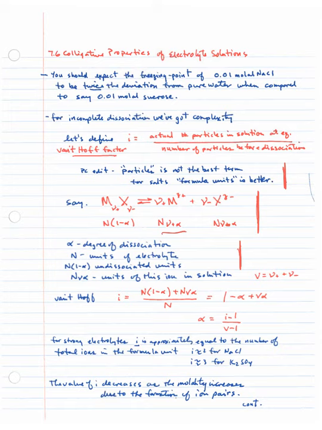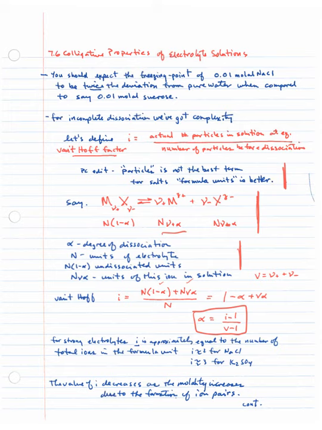So the Van 't Hoff factor, as we said, is the actual number of particles. That's going to be the number of undissociated units plus the number of ionic units, which is the sum of the cations and the anions. If you multiply that out and divide by n, you end up deriving this equation. It allows you to calculate the degree of dissociation if you know the measured value of that colligative property and the ideal value of the number of particles, which is nu.